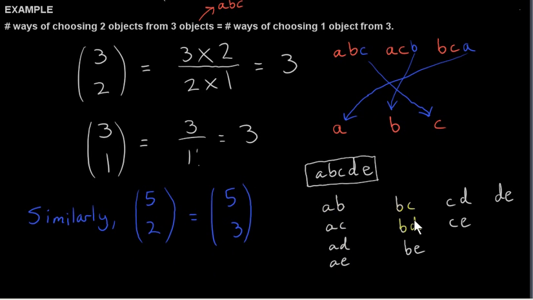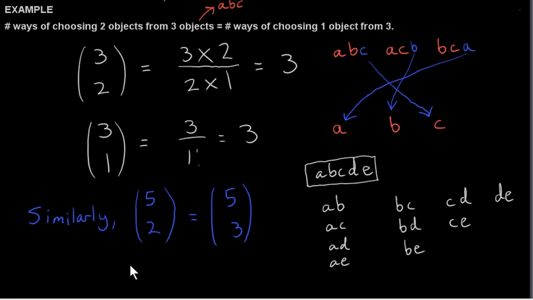Here I have written out all the combinations of the 5 letters taking 2 at a time, or I've chosen 2 letters from the 5 letters. That's another way of putting it. You just take A and combine it with all the letters that are ahead of it, B, C, D, and E. Then you move on to B and combine it with letters that are ahead of it, C, D, and E. Do the same for C, CD, CE, and then eventually you get to D, and you have DE, and that's it. You're finished. So all of these are different. And you can see that there are 4 and 3 is 7, 2 and 9 and 1 is 10 combinations.